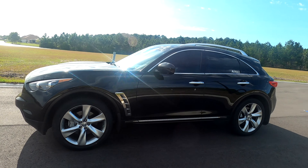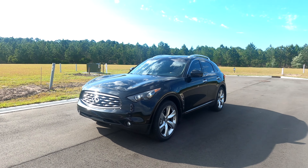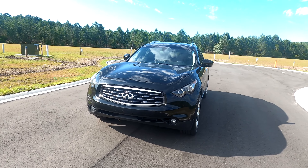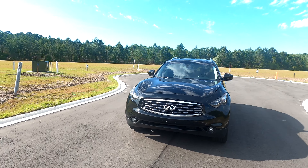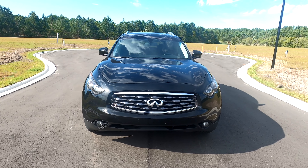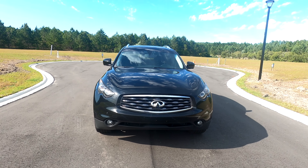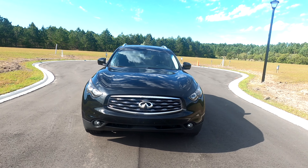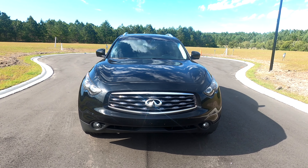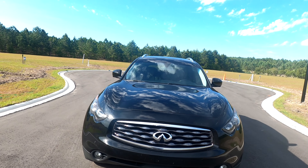This one is loaded up and has plenty of features. This reminds me of the time when Infiniti was really doing something significant. Any of you watch Doug DeMuro's video on Infiniti as far as them possibly being a dying breed, which I wholeheartedly agree with — kind of unfortunate. But when this vehicle came out it was something I thought was very special. I bought it for the family and it's been our family vehicle for quite some time. We replaced it about a year ago, but I'll take you for a quick spin inside and show you some of the features that were innovative for the time.